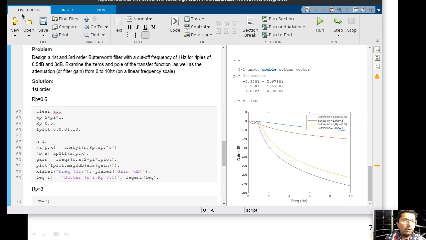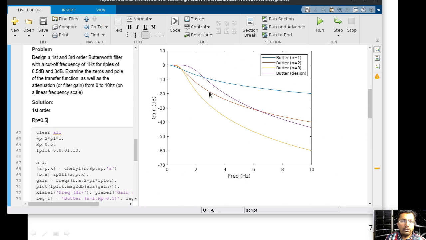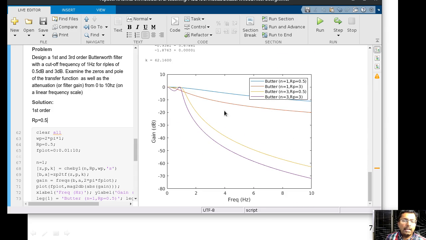But this gives us a good opportunity. Once you save this, to quickly compare how the plots actually look, I can actually make this bigger. Notice that the Butterworth, all of it was reasonably flat. And then here, notice that based on the ripples that you allow, so this is allowed 3 dB of ripples, there is a bounce up to minus 3 dB over here. And then you're not actually controlling the stop frequency of any kind. So we can actually do that using the design framework that we mentioned.